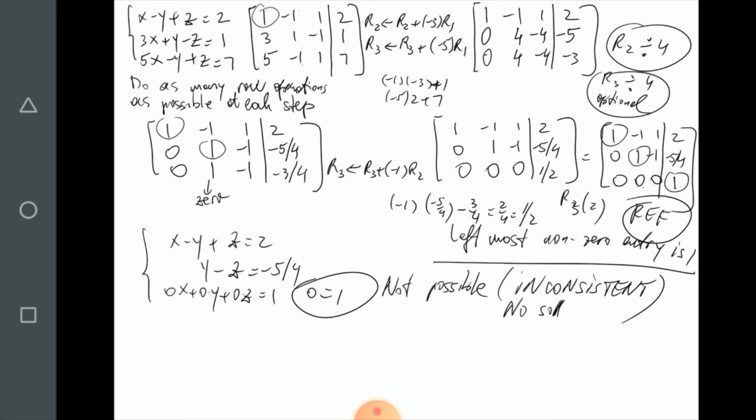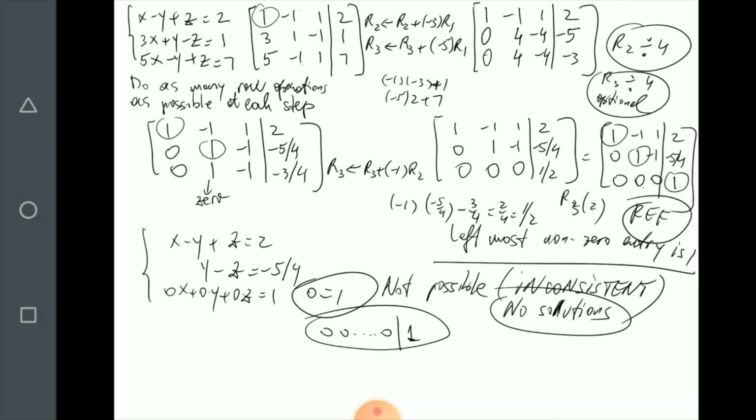You might remember that I said 0 equals a non-zero number, when you move on with these elimination steps, is basically the sign of an inconsistent system. And in the context of augmented matrices, it's the situation in which you have a row with zeros on the left side of the system and 1 on the right-hand side.